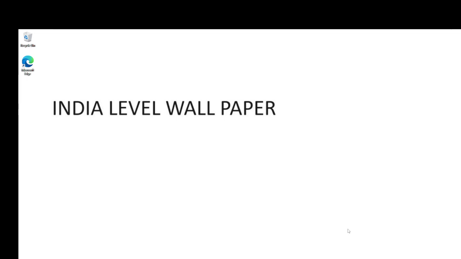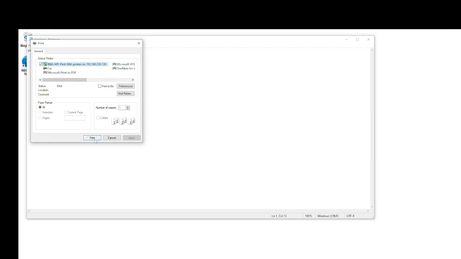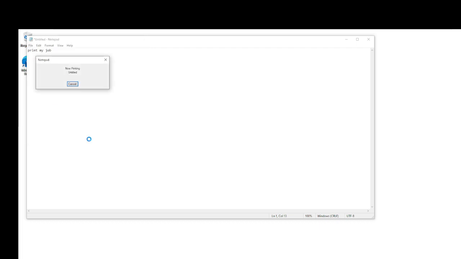One second, it's still taking some time. Let me open Notepad only. Print my job. Click on print, select this Bangalore printer, 2 copies I'll print out. Apply and OK. See, now the printing job is sent.